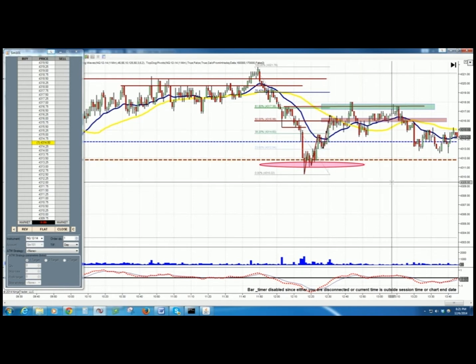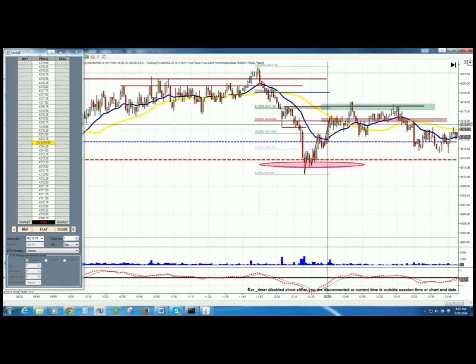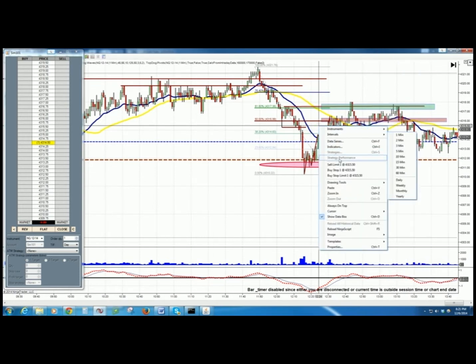So I'm looking to sell around the 50%. I'm looking to sell around the 62%. I'm looking at the way the market's moving in parallel fashion here, to the tick actually, on the swing that came from here to here. And that's topping out very close to the 50%. So I start selling a little bit before because I have a pivot here. I feel like that might be resistance. So I might put in my first sell order right here.